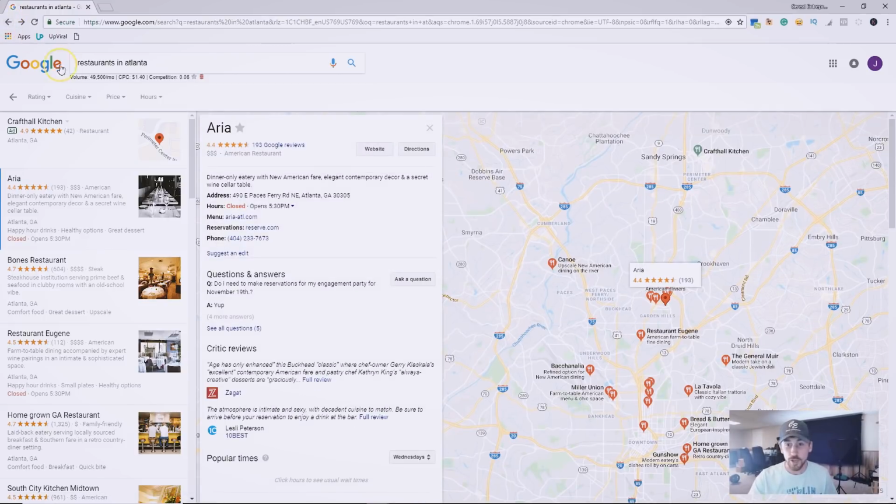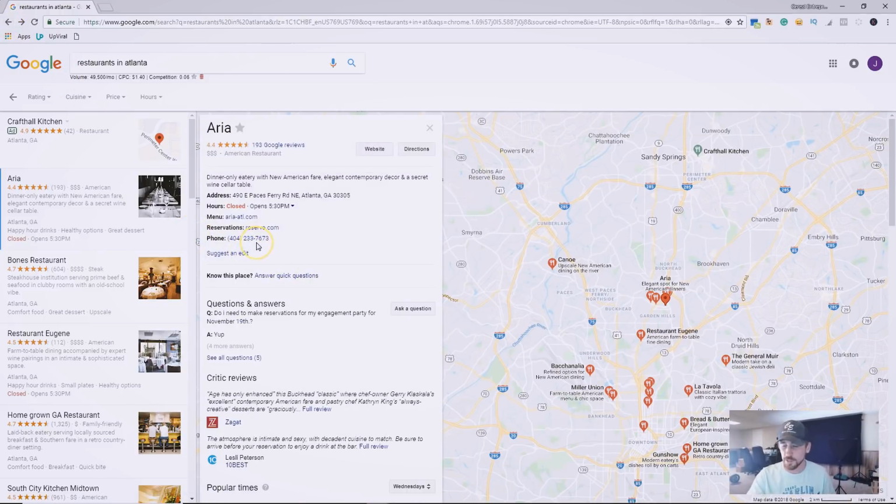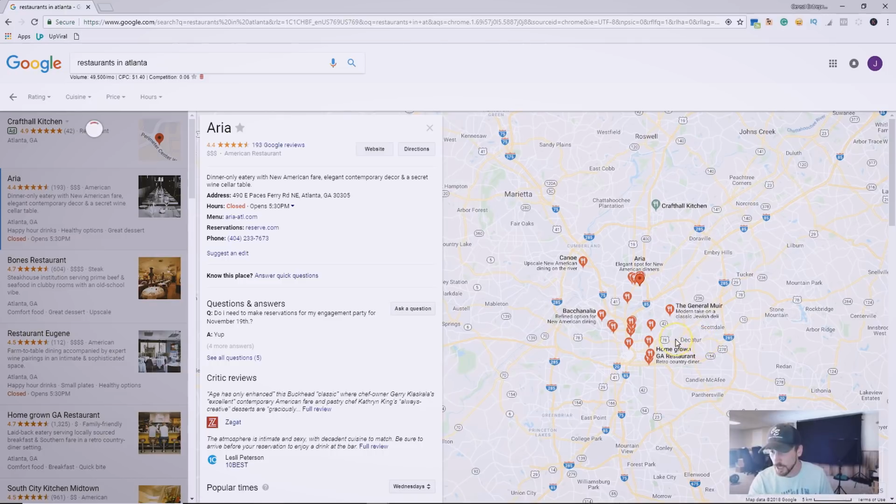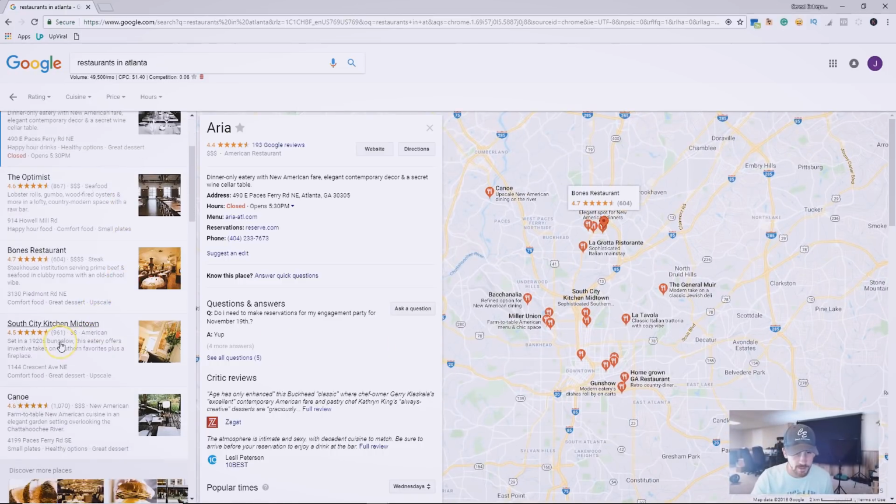Then I'd do more than that even. I would go to their Facebook page. I would check out the reviews there. I would go to their website, and I would do even more digging through their website to see what their content is like, what their ad strategy is like currently, to see what they're actually doing. All right, so then we're going to try and find some other restaurants.